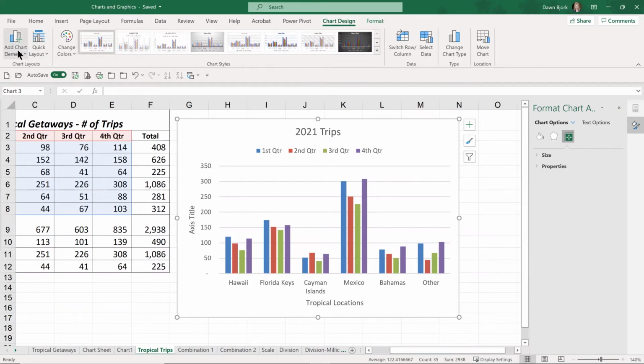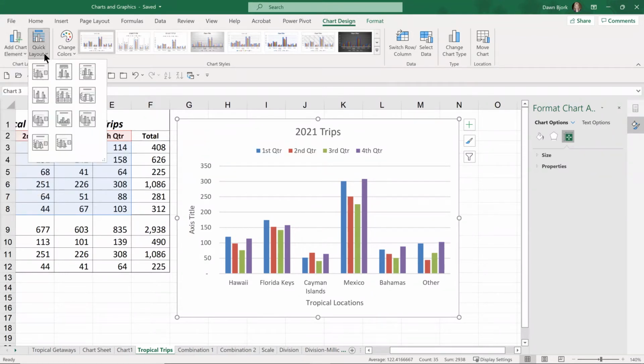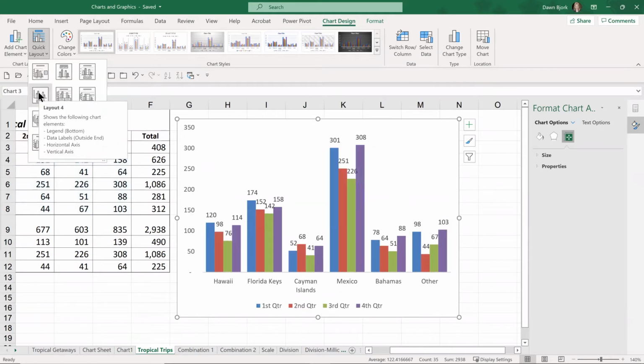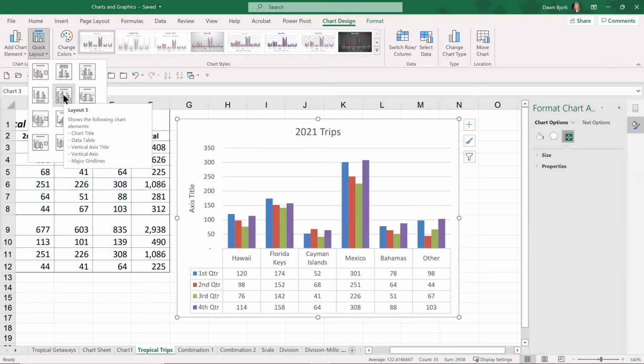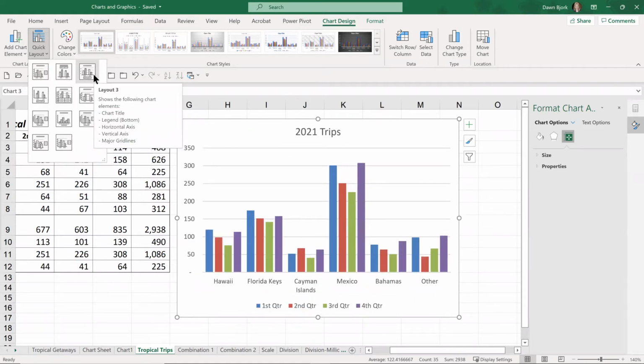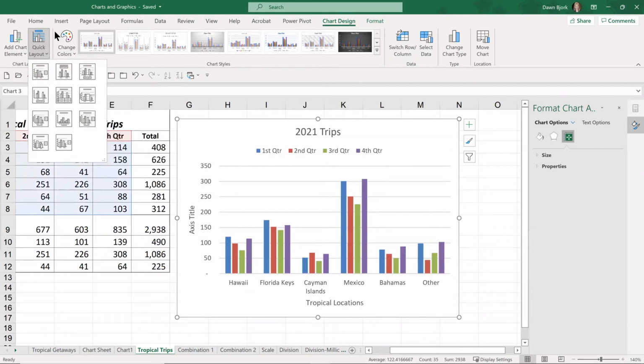I mentioned briefly add chart element. And so here we can add a number of different pieces to this. We also could change, here we have quick layout. So these are different layouts with some of these elements selected. You'll probably come up with something that is actually your preference, maybe a little different than what you're seeing here.